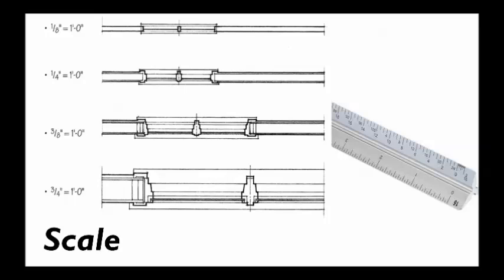And so the scale on the right hand side is a special architectural ruler, which we call a scale, and it has different sizes depending on different scales of the drawing. So if you have a 1/8 inch scale drawing, then I would flip to the side that says 1/8 on the actual scale, and I could hold that up, and on that drawing I could measure how many feet and inches are represented by that drawing.